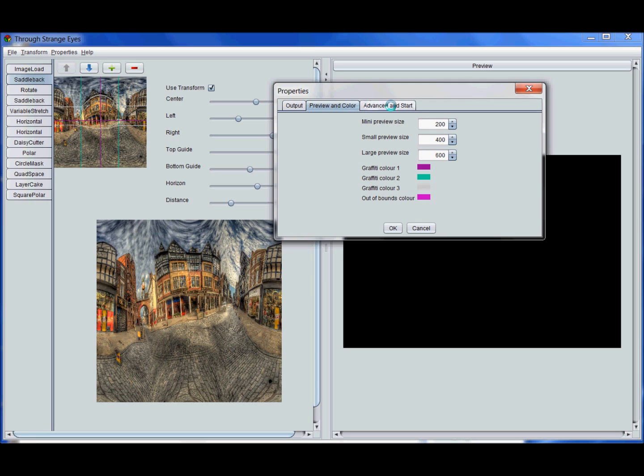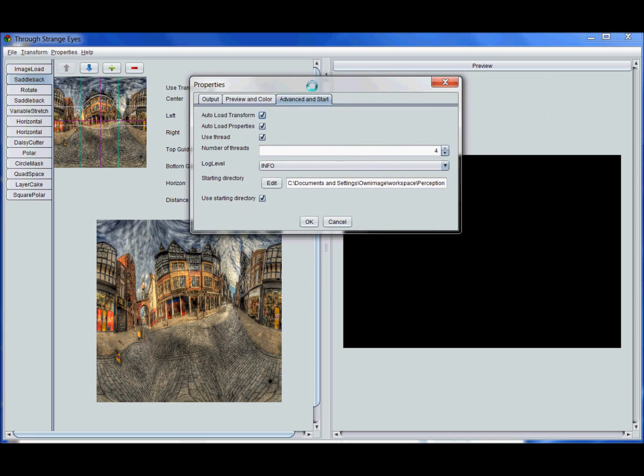Finally, on the Advanced and Start tab over here, the first two options talk about whether the transforms and properties are going to be auto-loaded when you load the image. So if you load an image from a directory and there's a file with the same name but a .transform extension rather than .jpeg, and this is checked, it will automatically load that set of transforms with that image.